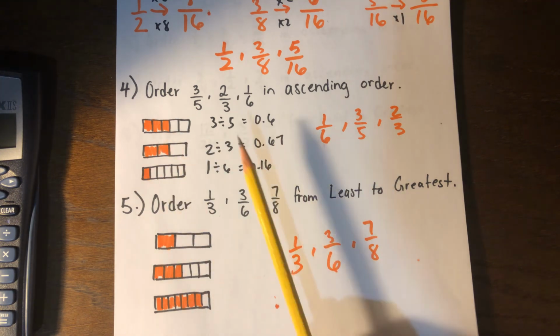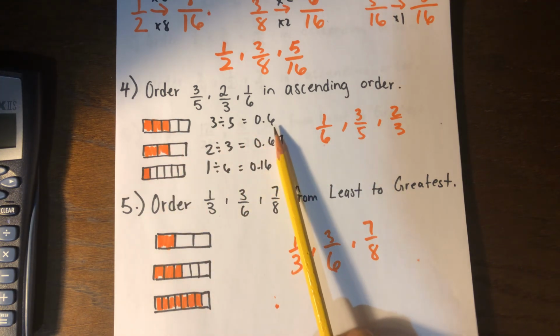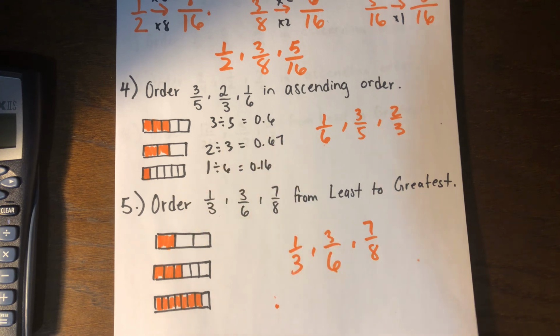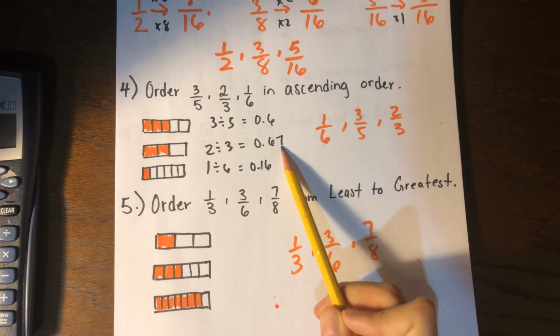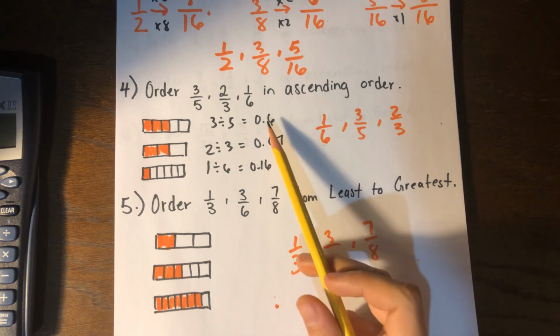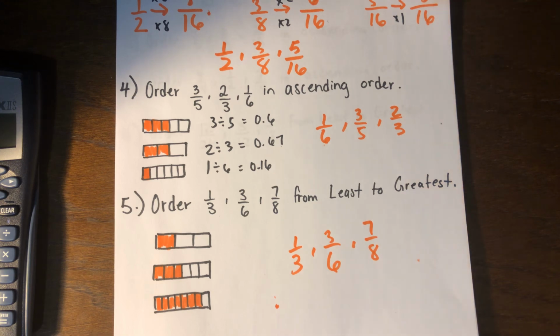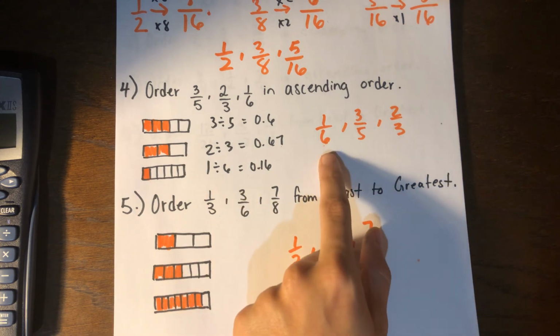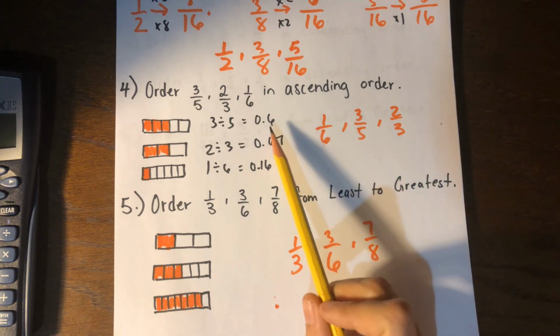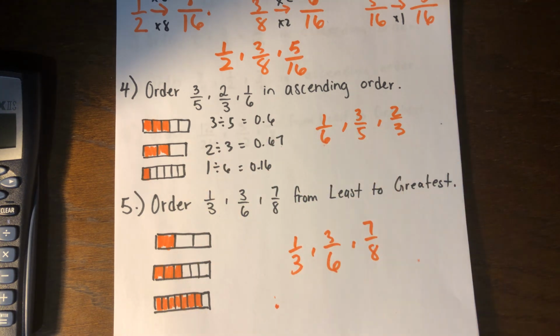So I'm not sure, so I go and I do 3 divided by 5, which gives me 0.6. 2 divided by 3, which gives me 0.67. Last but not least, I have 1 divided by 6, which gives me 0.16. So I already know this one's the smallest, and this one is the biggest since it has a 7, even though they're both 0.6. Ascending order, meaning going up. So from smallest to biggest. We know this is our smallest. So 1/6 goes first. Our next smallest one would just be 0.6, so 3/5 goes next, and then 2/3 as our biggest at the end.